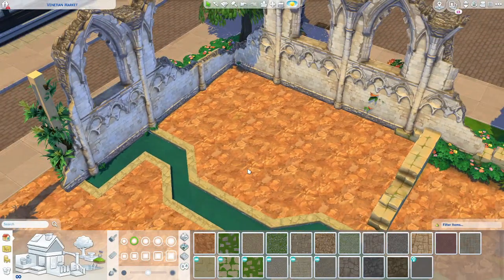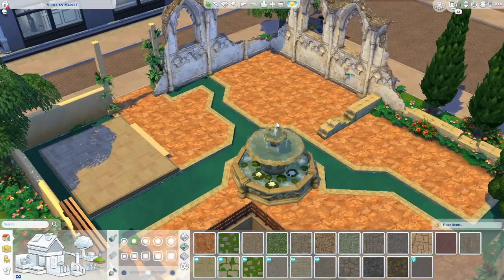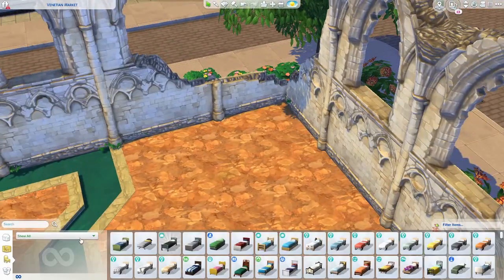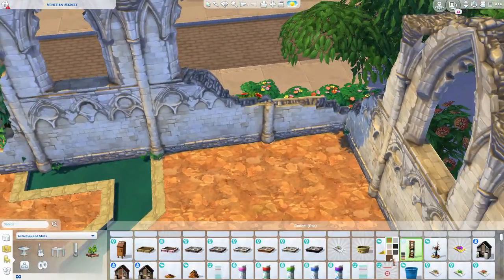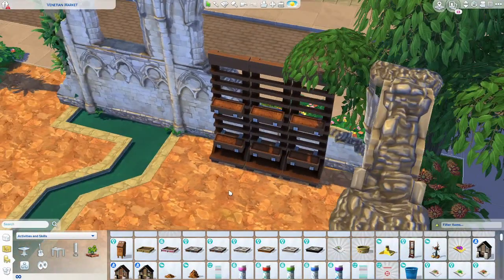The main thing I did here in this corner was use a lot of debug items from the Get Together expansion pack, so I was able to create some ruins around the outside, which I really liked. I really enjoyed having part of the build be with some exposed ruins and then having more modern areas built up around it. I really enjoyed how that ended up looking.